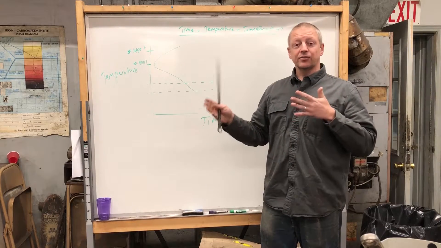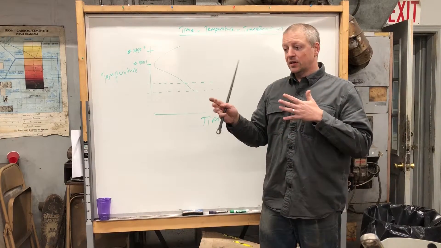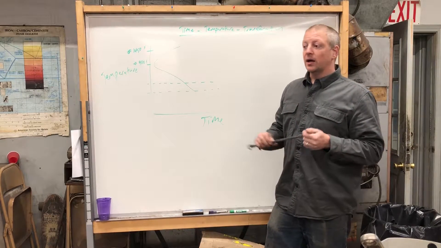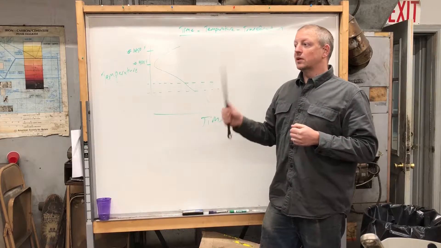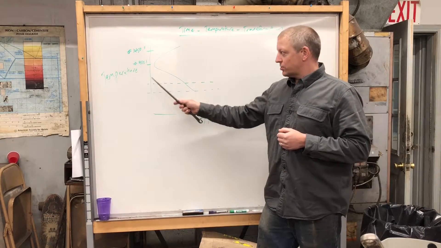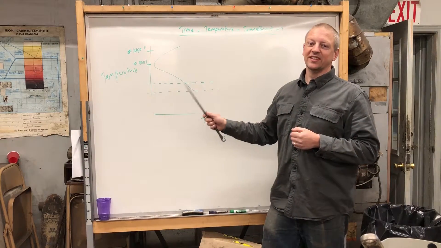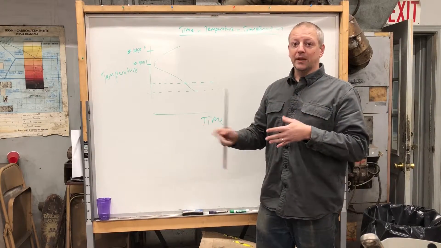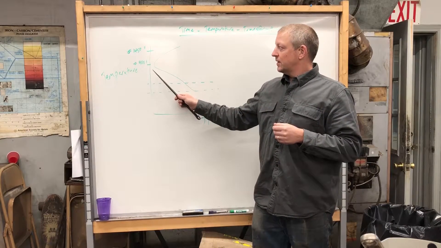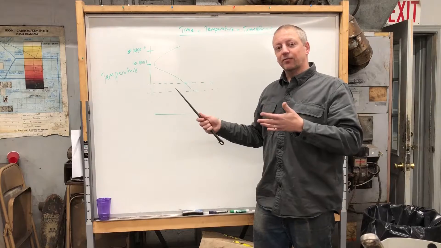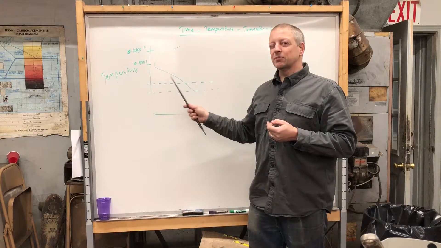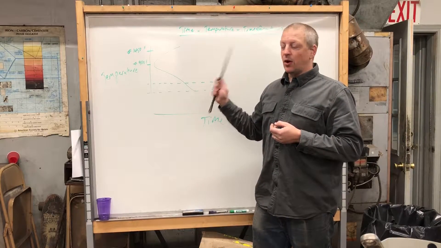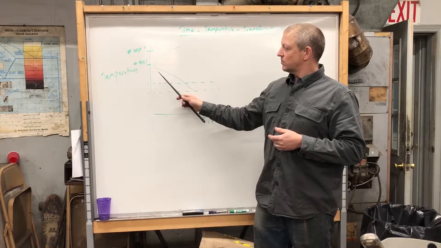Kevin Cashen, for example, does a lot of straightening of his sword blades during that range. He's often quenching into low-temperature molten salt, so he knows exactly what temperature he's at—he knows he's in this zone. I've watched him straighten during a demo—it was almost like putty. I've also done this myself. I don't have molten salt, but you can judge this reasonably well. But if the steel is resisting, it's no longer safe to straighten it. Let it harden, get it in the temper cycle.